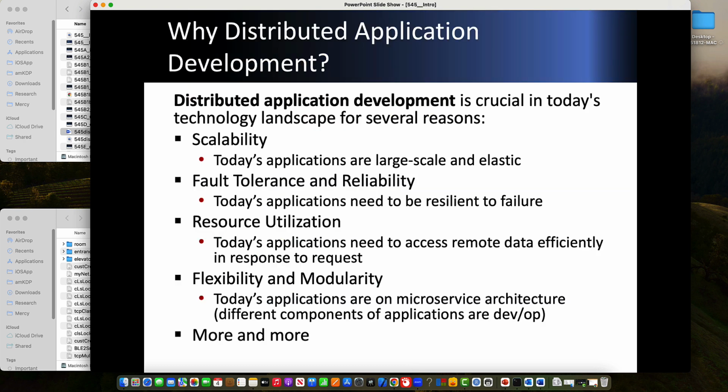Why is distributed application development needed? We need to start from there. Because the world is so dynamic. The world is expanding, exploding, right? It's bigger and bigger, or sometimes smaller and smaller, and everywhere. So scalability is one issue. Once something is built, if it lasts 10 years, then we may not need distributed application development. One small piece of coding may work.